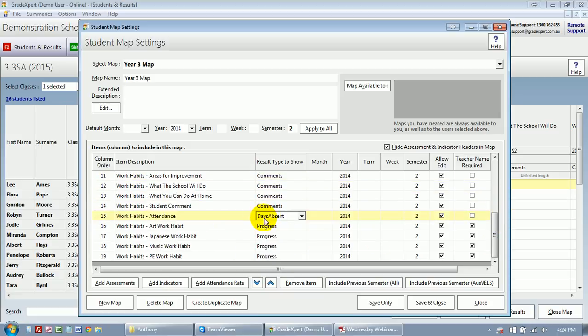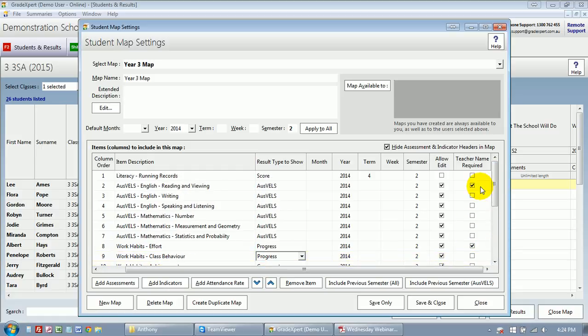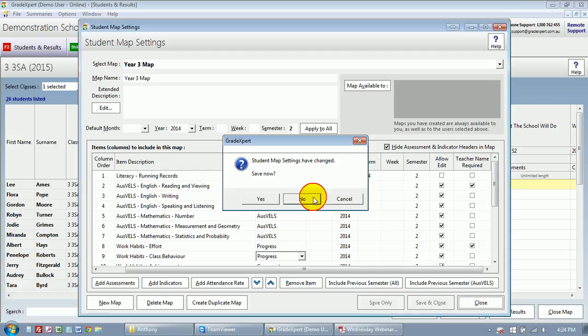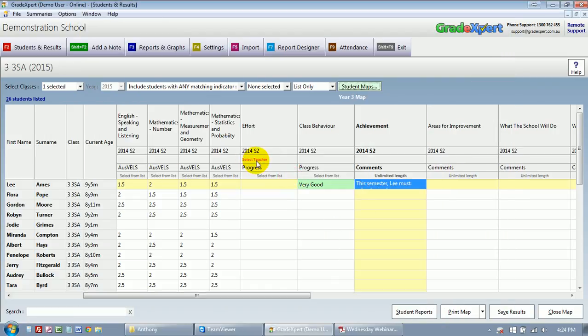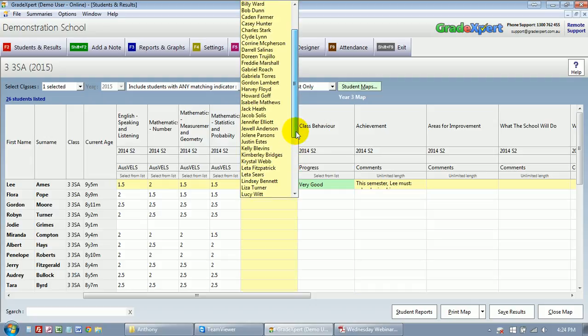We have the ability to type in the number of days absent as opposed to using GradeXpert to take attendance. We can set up work habits for students in each of the specialist subjects as well. And where we have teacher name required, this little tick on teacher name required tells us that we're expecting to see the teacher name selected. So what we're doing here is we're saying, all right, who is the classroom teacher for 3SA? And you would just select their name from the drop-down list.